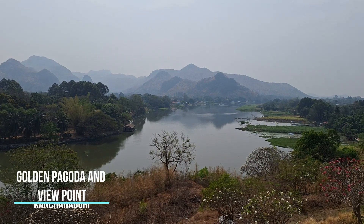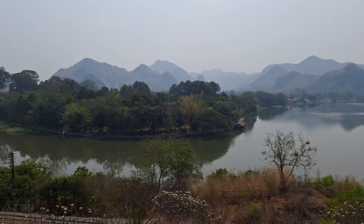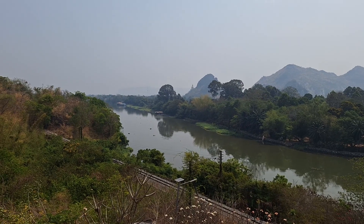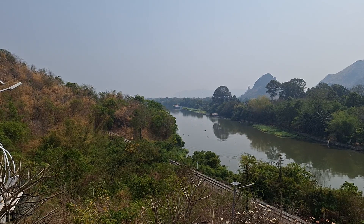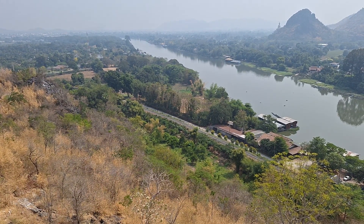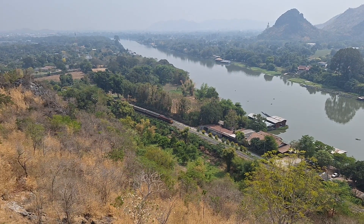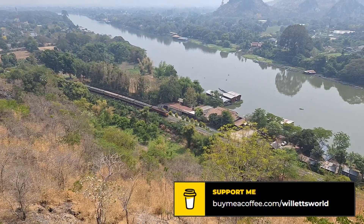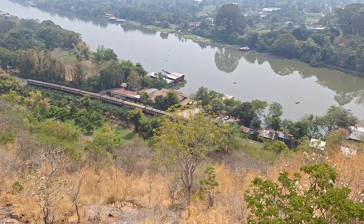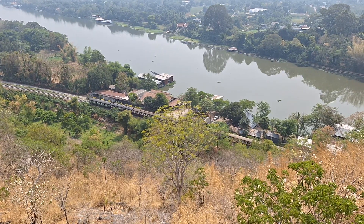Part of this temple — in fact, a couple of nice cafes — overlooks the river here. You can see there's quite a lot of pollution today. This is sort of mid-March, and there's the railway line, so just down there is where we walked through the cutting. I just climbed up to the top of the hill where there's a stupa, and right on cue, here comes the train.